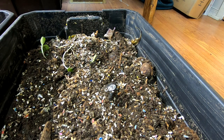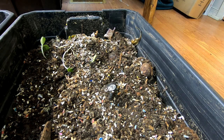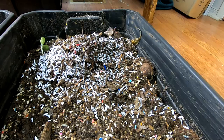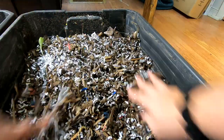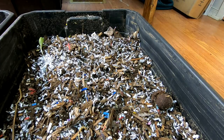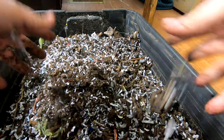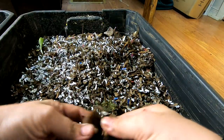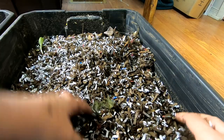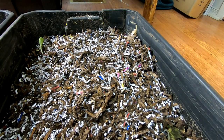And then I'm going to give them a little bit more bedding. We're only a couple feedings in since I harvested the urban worm bag, so it's not unusual to see kind of lackluster progress from the worms as they're first getting started in the bin. It does take them a little while to recover the microbe population and also to get settled in.